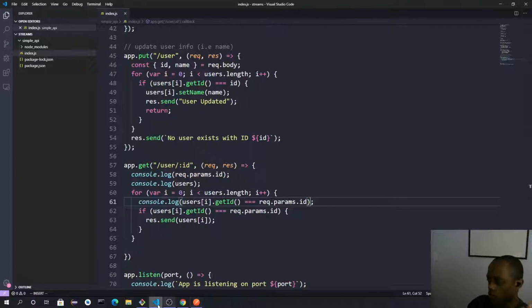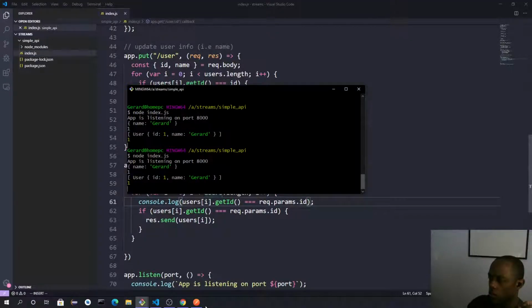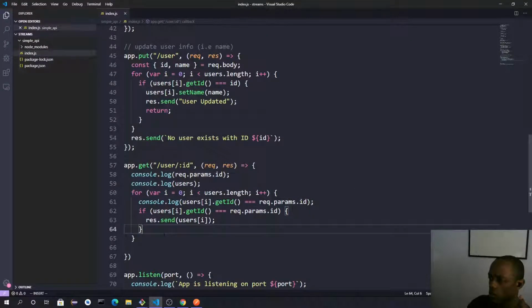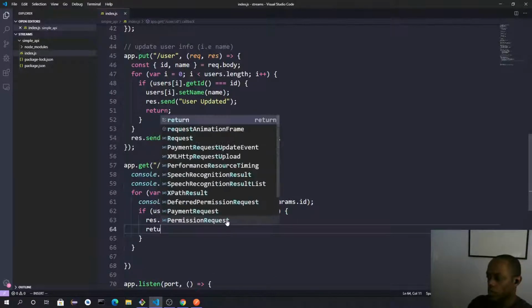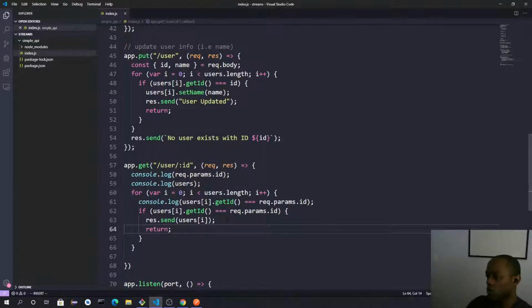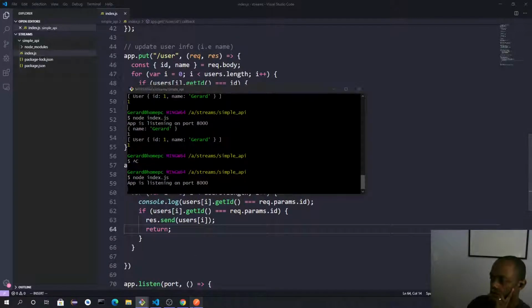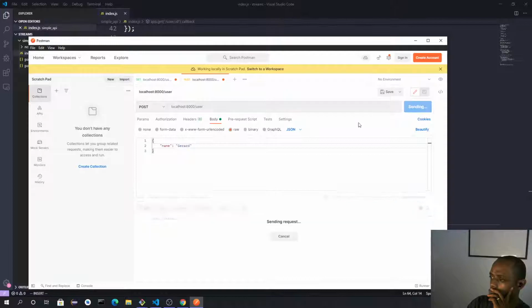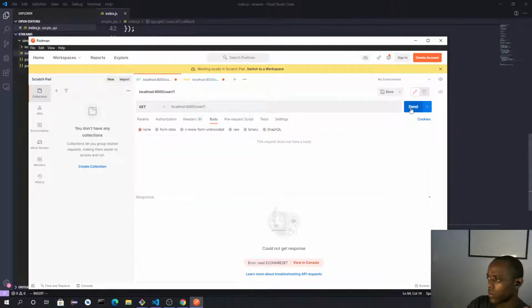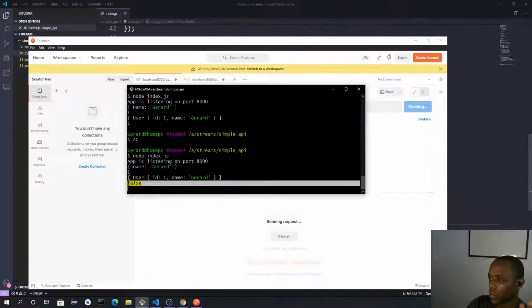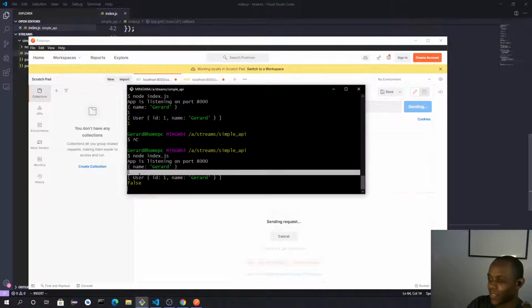At least once, right? Return. Alright, user created, and again, okay, so it's false. Wait, what? What? The ID is 1, right? I'm not going crazy.